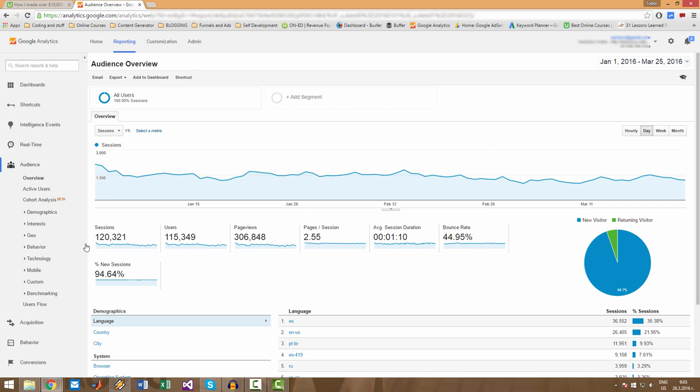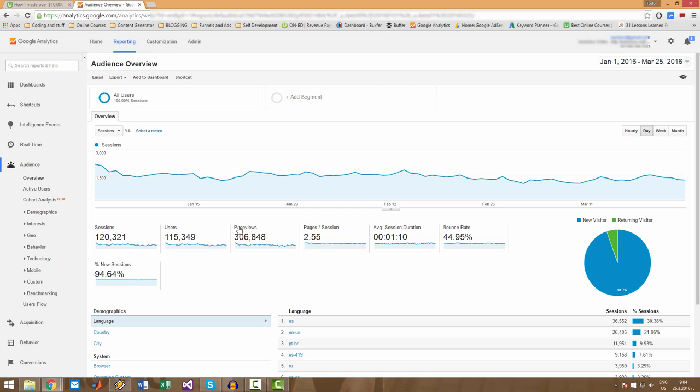Alright, so a session. What is the session? A session is when you open a website, and no matter how long you stay on this website, no matter how many pages you view on this website, it is one session. If you close the website and then you open it again, that will be your second session. Alright? The users, of course, this is how many unique users you had during the selected time period. So for the last 90 days, I had about 120,000 users on this particular website.